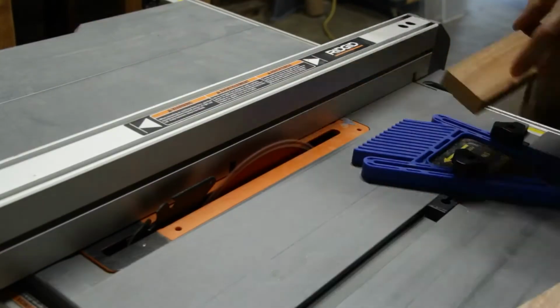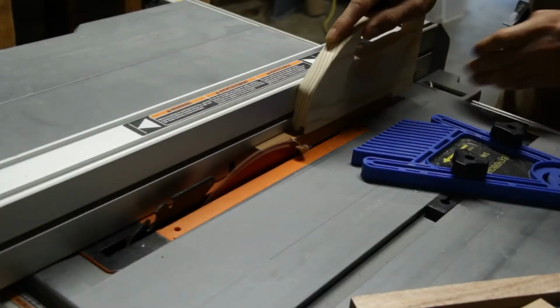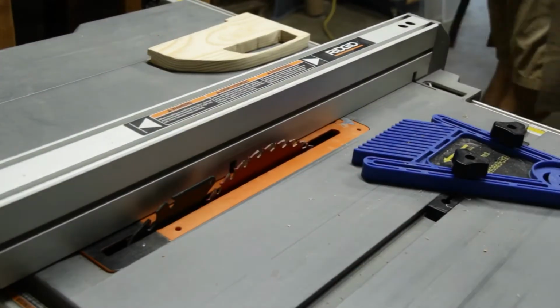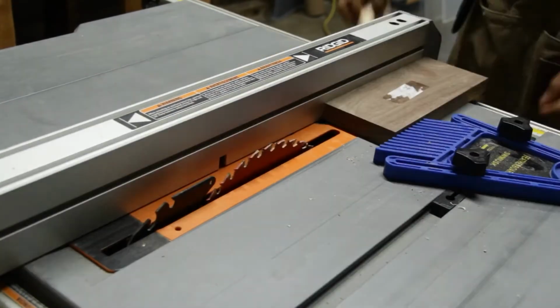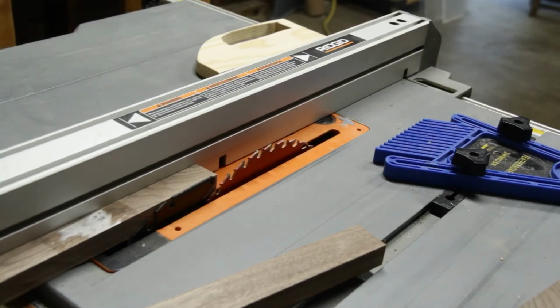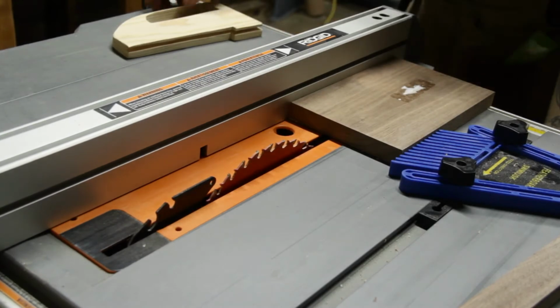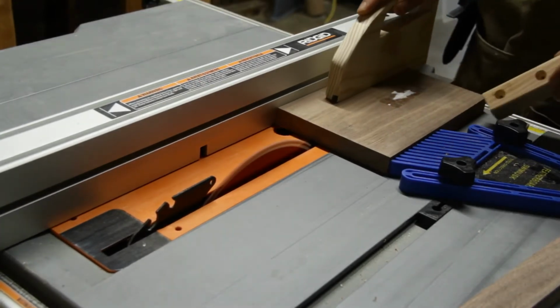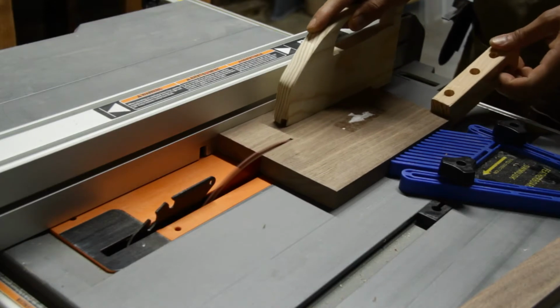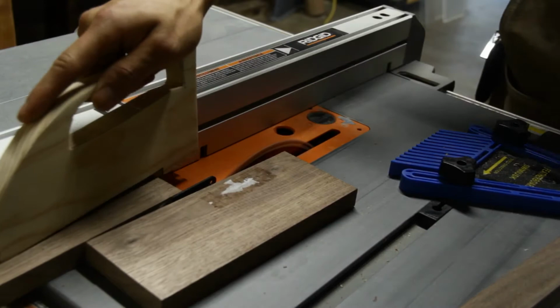So these coasters are 4 inches by 4 inches, and they're made out of walnut and mahogany. I'll go ahead and rip my mahogany into 2 half-inch pieces, and I'll rip the walnut into 1 inch and 2-inch pieces. That'll give me my 4-inch square. Now if you're making these to a different dimension, then obviously disregard the ones that I just gave you, but have fun with these. You know, maybe try cutting a bunch of little strips to change up the pattern a bit, but have fun with it, get creative, and make it yours.